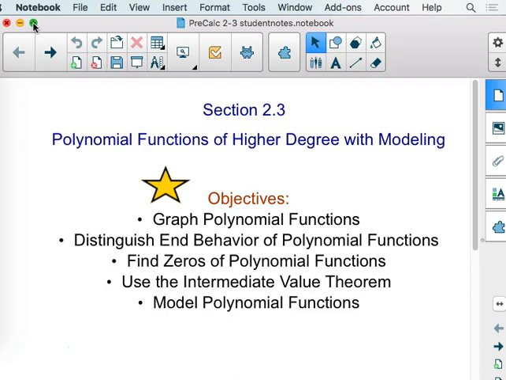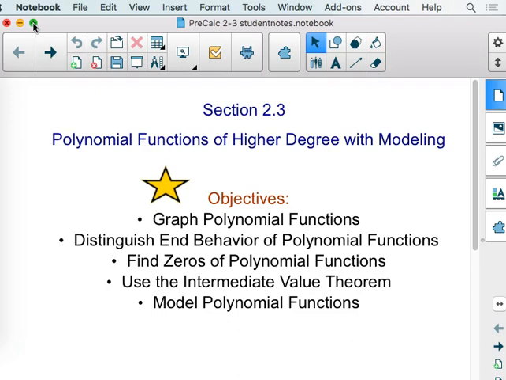So today's going to feel like a lot of review, but we've got just a couple of new things in here that I really want you to latch on to. For the review stuff, just sit back and go, oh yep, I remember all that. But when I say that something's new, you might want to put a little star next to it, because that's the kind of stuff we test on: pieces that are not necessarily all review from Algebra 2. There's something new that you have to do.